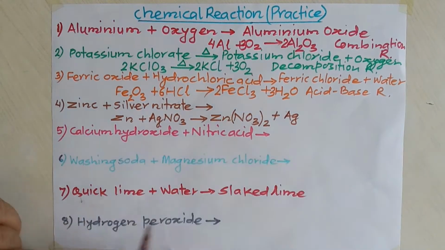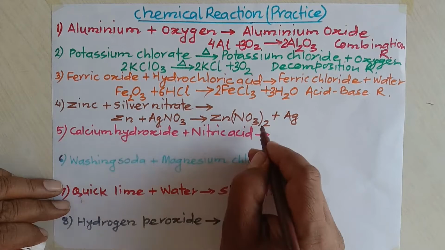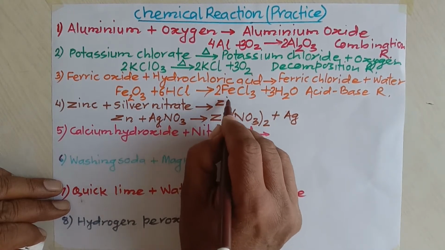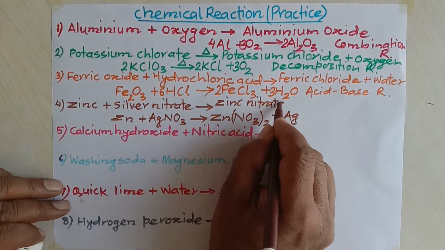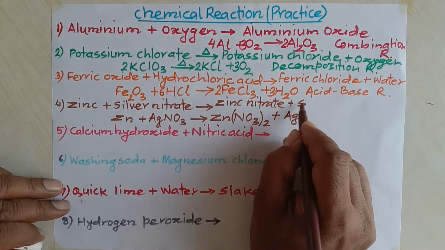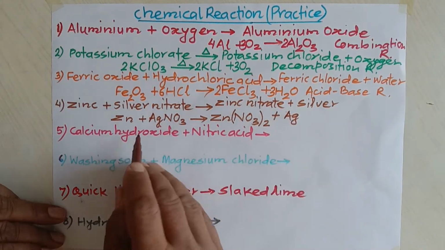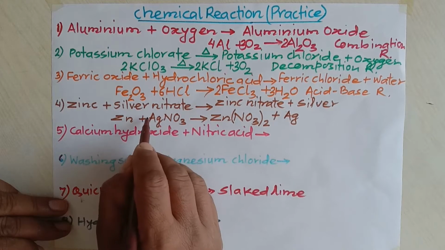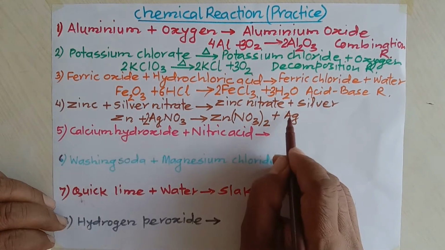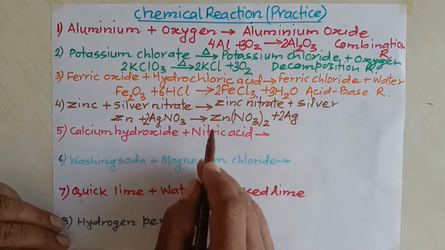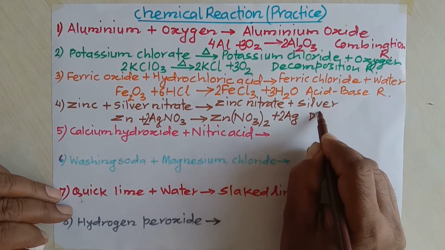This is Ag. Now what compounds are formed? We are going to write the names. The name of this compound is zinc nitrate. Zinc nitrate. And another product is silver. Now we have to balance also. Silver 1, okay. Nitrate 2, that's why I have to take here 2. Okay, nitrate is balanced but silver is not balanced. That's why if we take here 2, it's balanced. Now zinc is 1, zinc 1. This is a displacement reaction.